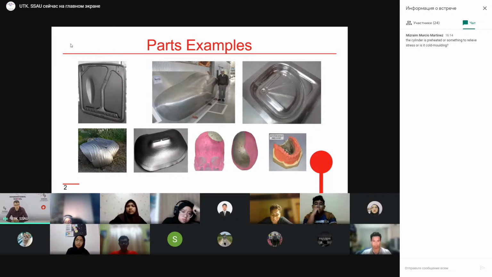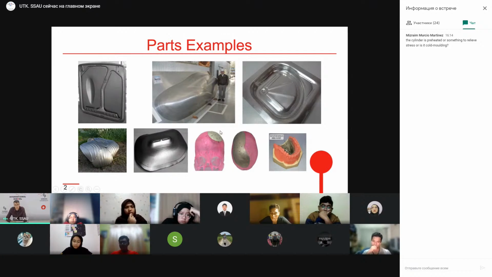If we are speaking about mass production, for example, the automotive industry, of course, incremental forming technology isn't suitable for mass production because we need to produce a big number of parts in a small period of time. But if we are speaking about prototypes of some new cars, and if you use incremental forming technology as a rapid prototyping technology, in this case, it's a very good technology because we don't need to spend money on very expensive tooling, and we can produce prototypes in a very short period of time and see if it's good for production or not.